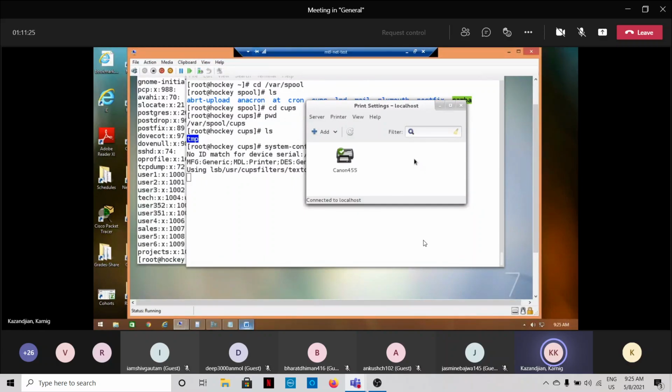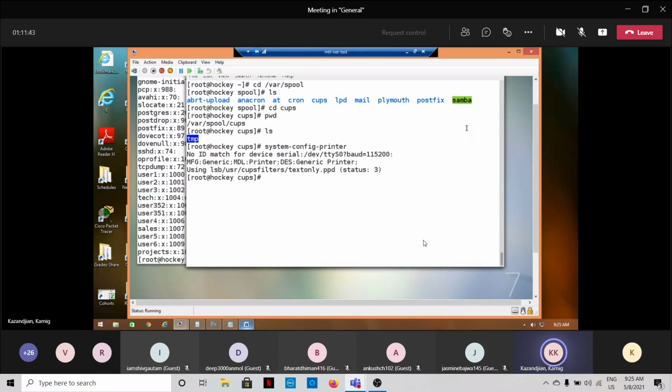So now that the printer has been installed, I'd like to try to send a print job to it and verify that it will work properly, even though we don't have the actual hardware device. So I can close this wizard. Let's remember the name, Canon455. To send a print job to it, it's very simple.